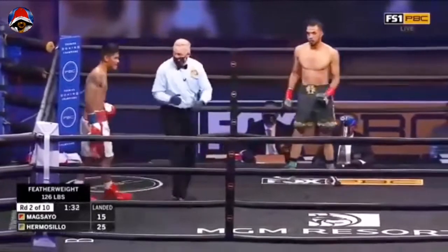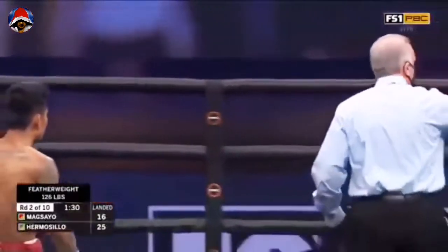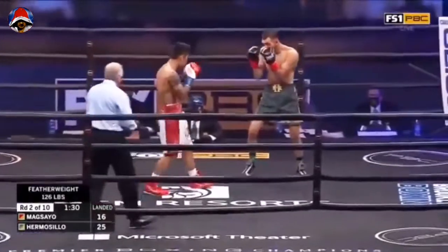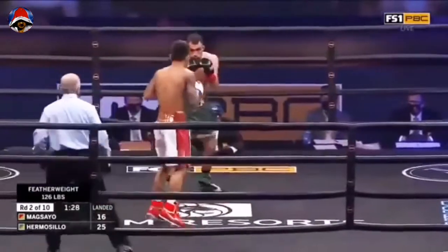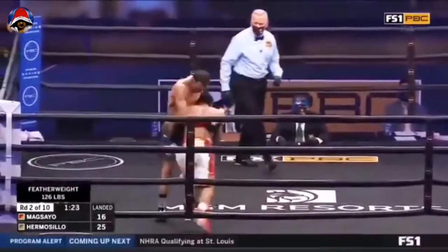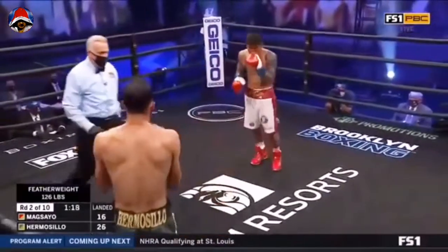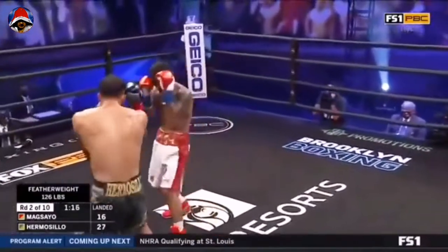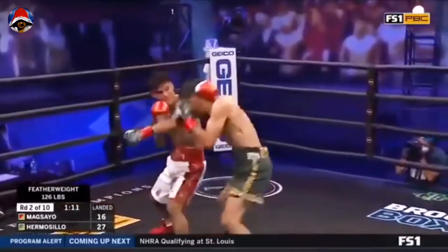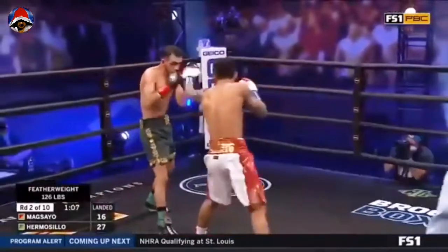That's right — that left hook is what I said, he's really dangerous with that left hand. A clash of heads inadvertent — midway in the second. Jack Reese, the referee, did a very good job going in there to make sure they were both taken care of. For Maxio, he's been on the deck just once against Chris Avalos, but he went back to finish him off in the sixth round. That was in the Philippines in front of nearly 30,000. It was a tremendous comeback — it looked like he got tired after the second round because he threw so many wasted punches.